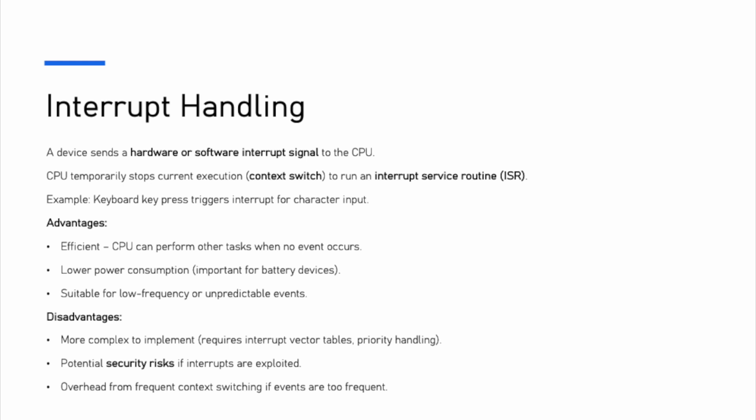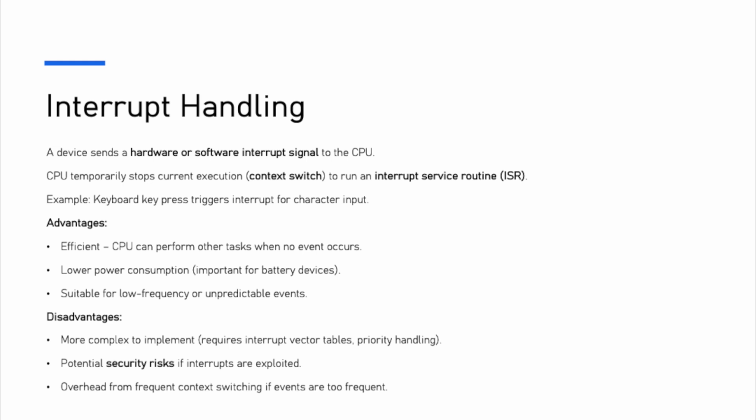An example would be that Google Docs is running, there's nothing happening on screen. You suddenly press a keyboard key, and then the character changes on screen. So the keyboard will send an interrupt to the CPU, which pauses whatever it's doing for a second and deals with the new interrupt.